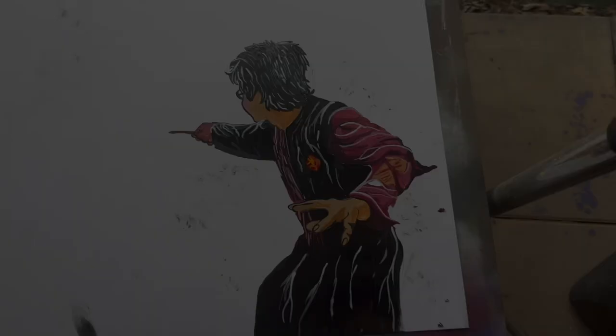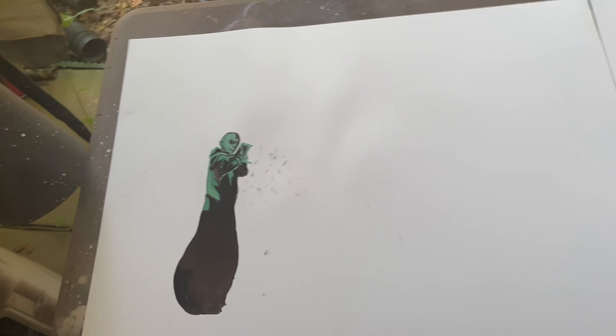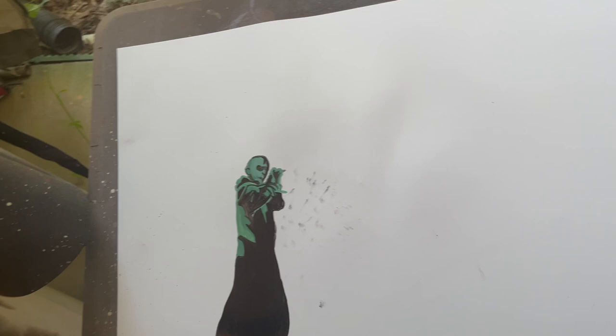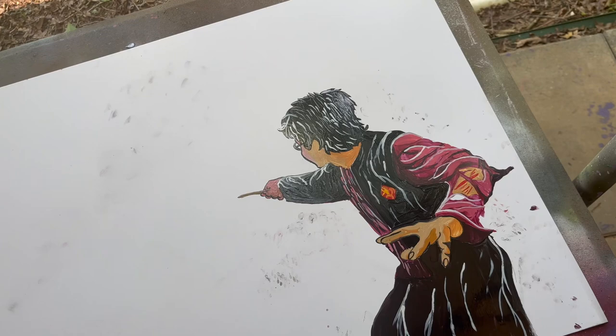So yeah, if you've already seen the last Harry Potter versus Voldemort spray painting that I did, you can already tell that this has way more detail and he actually has pale skin. I don't know why I put gray skin for him. I guess I was just trying to make it look like the original reference of the photo, but it turned out to be a complete disaster. So yeah, you can see that there's a lot more detail on this painting than the last one. So let's get painting.